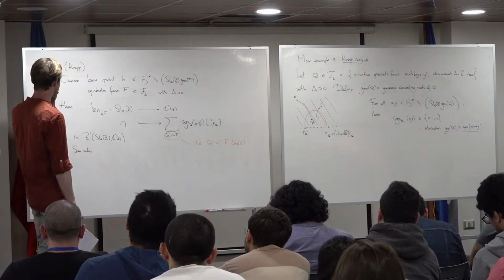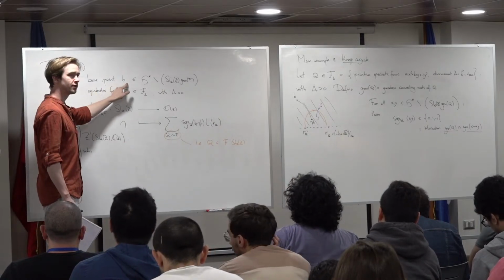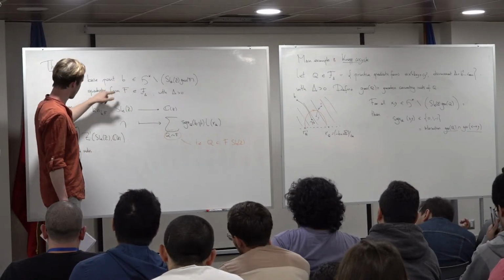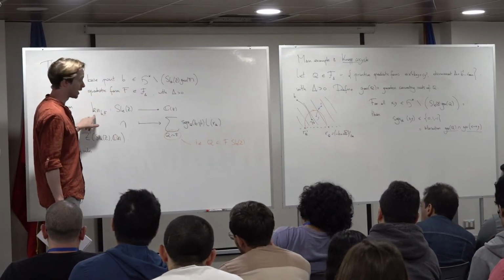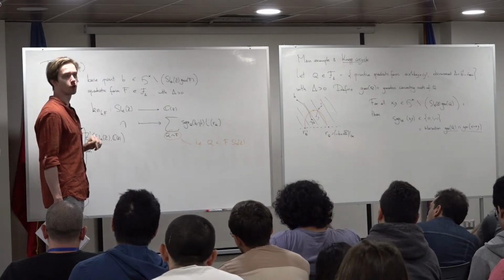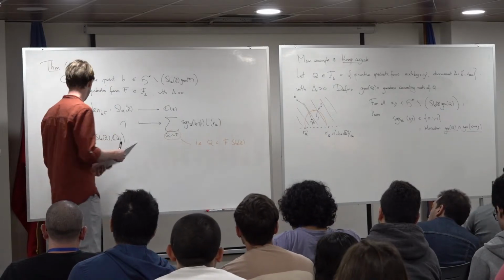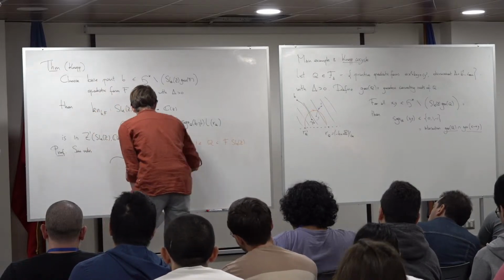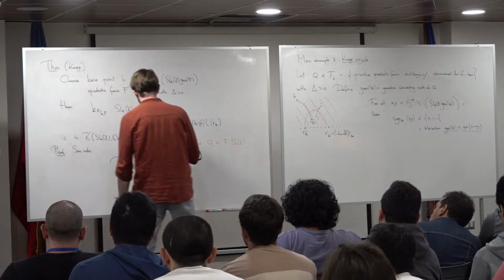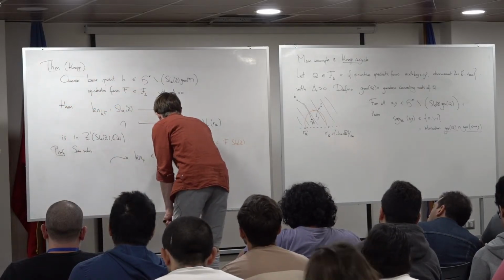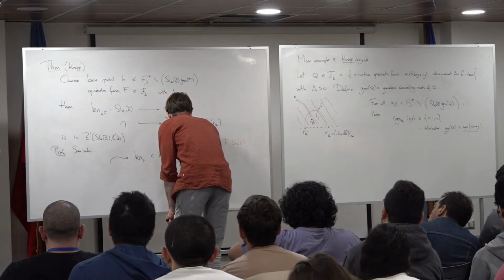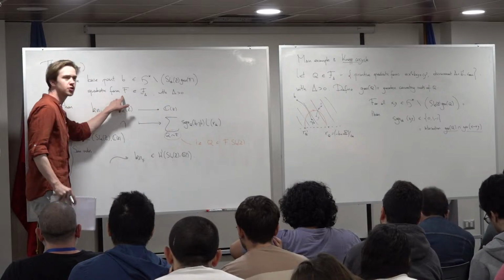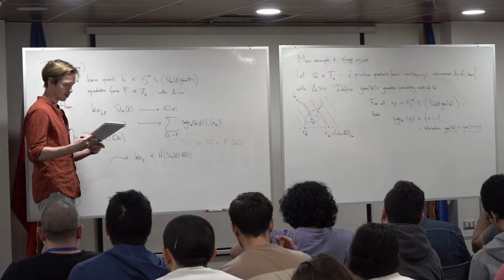A couple of comments about this. First of all, the choice of the base point is way less important than the choice of the quadratic form. Again, the choice of the base point, you can show pretty easily that the cocycle depends on it, but it only depends on it up to a coboundary. So there's a well-defined cohomology class. Let me state that. And that cohomology class I will call Kn sub f, so I'll drop the dependence on the base point B. And that is a well-defined element of H1 of SL2Z with coefficients in C of Z. So the base point really doesn't matter, but the quadratic form is hugely important. That really changes the behavior in a really profound way.